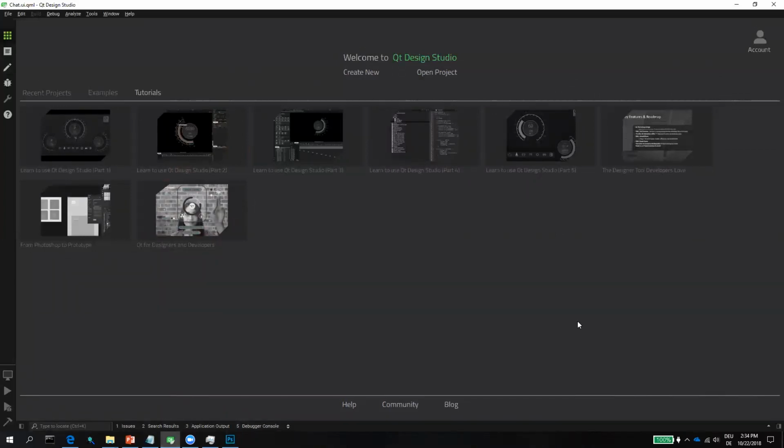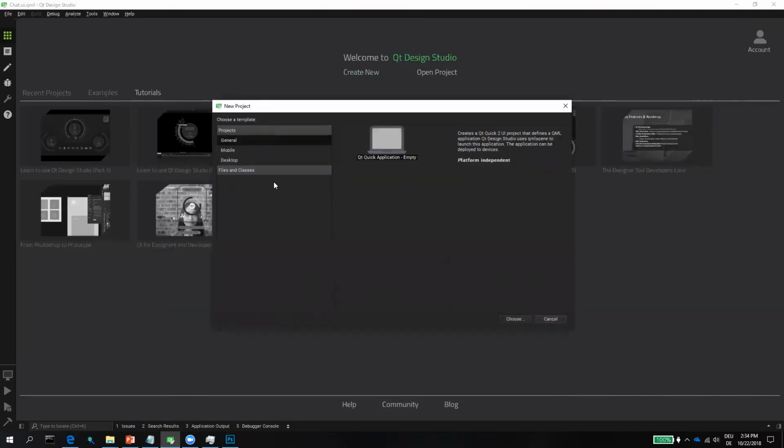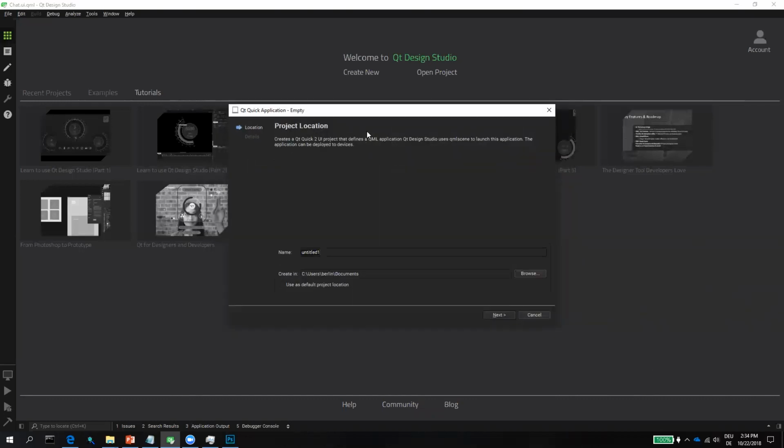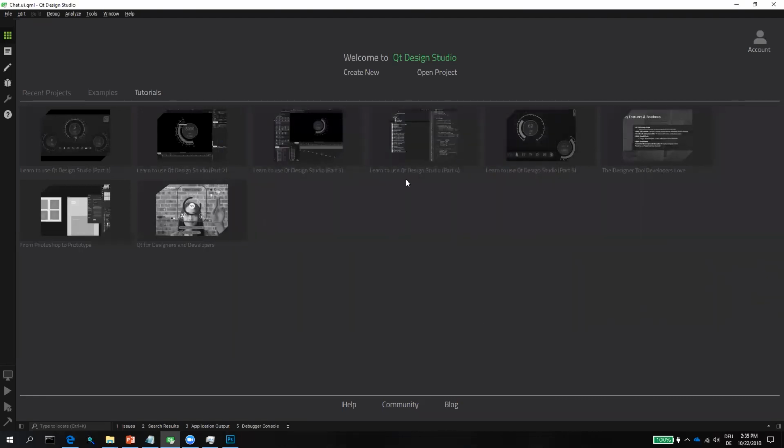So this is Qt Design Studio. This is how the main screen will look. Here I can say create a new project. There are many more options over here: you can create a mobile application or desktop. Let's go with a desktop and see what kind of settings there are. You have to give a name to your project, and I will give a name called Music Player, a very unique name, and just hit next. Choose the screen resolution you want, and just finish.